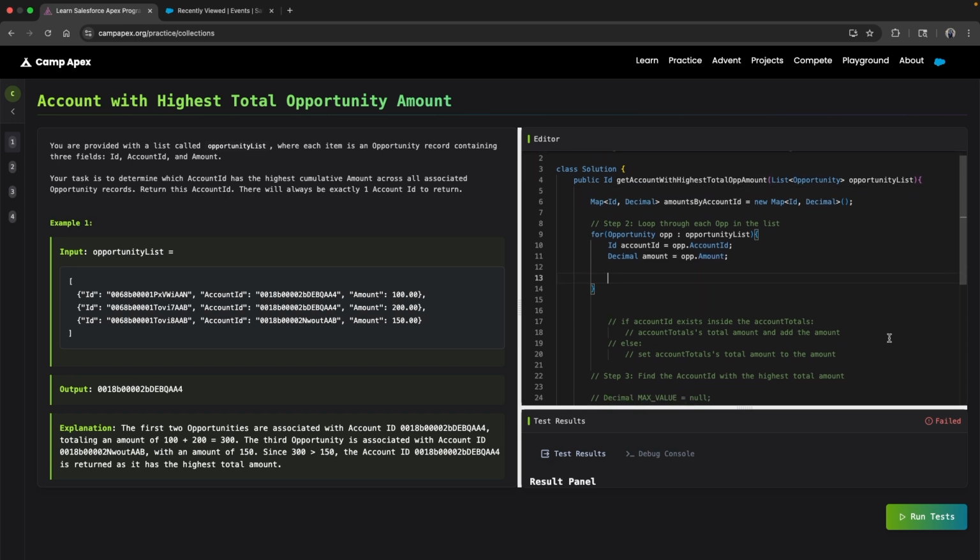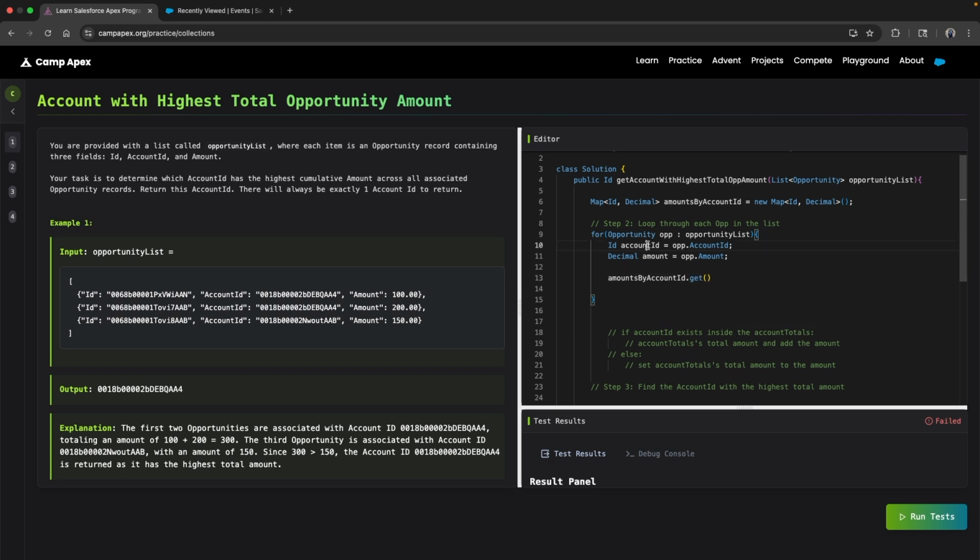So the next part of this for loop is to actually populate that map, right? So what I'll do is I'll need to check to see if that account ID exists in the account total. So let's see, what should we do here? That means we need to look at this map and we need to get this account ID and store that in, what would we get back? We would get the total amount, right? So decimal total amount, or total sum, let's call it, whatever you want. I'll just keep it at total amount.